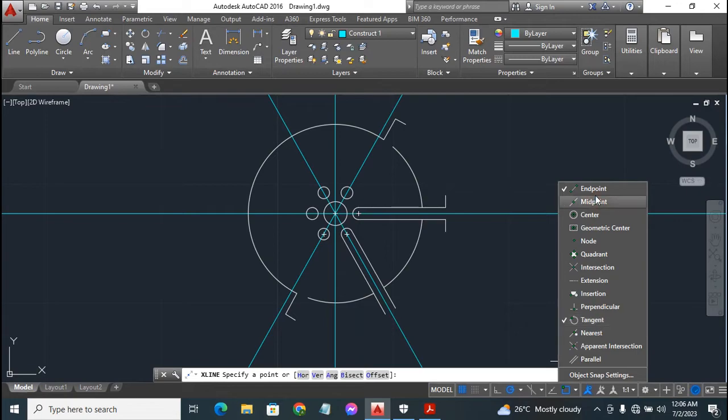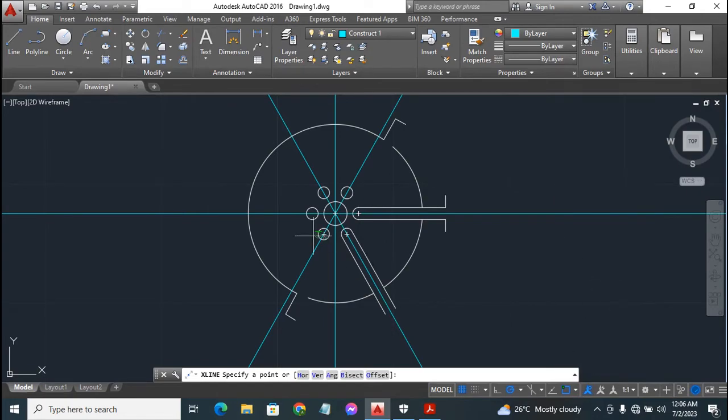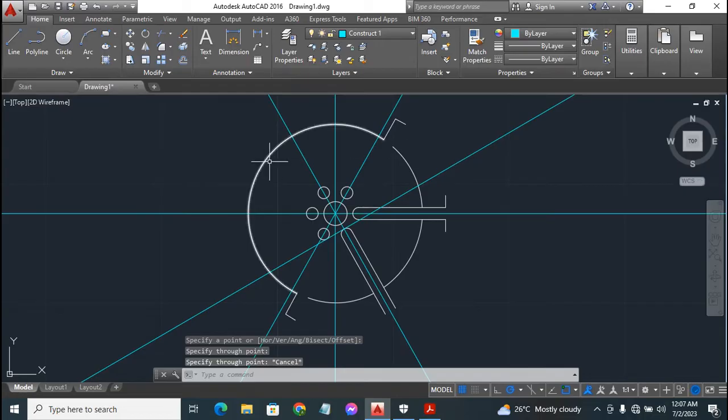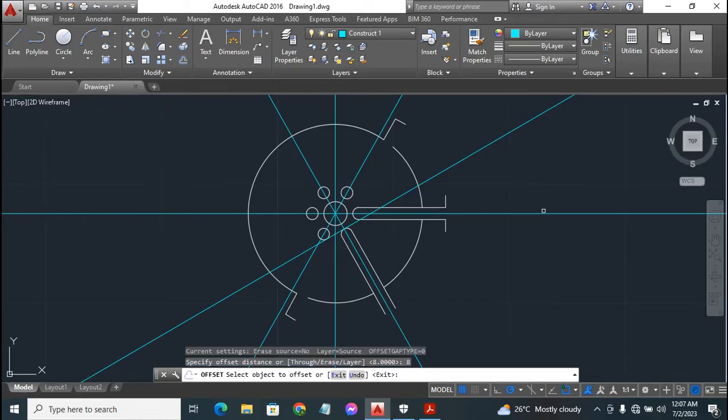I'll click on this tangent, and I'll click on this as well. So that's what I want. Then I will set this as usual at a distance of 8 millimeters. Type in 8 millimeters, press enter on the keyboard.